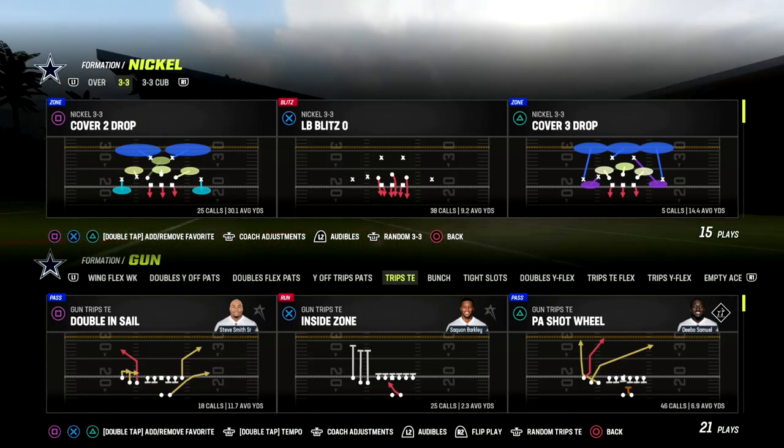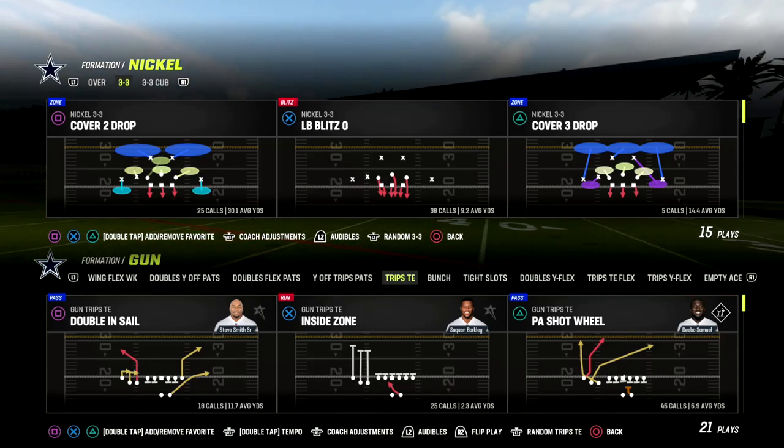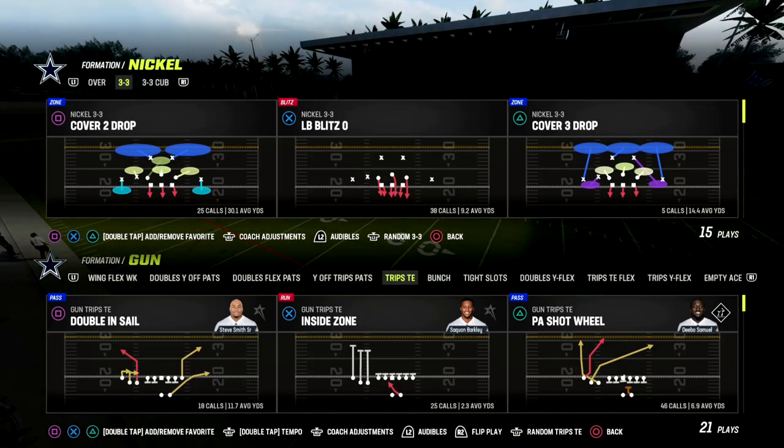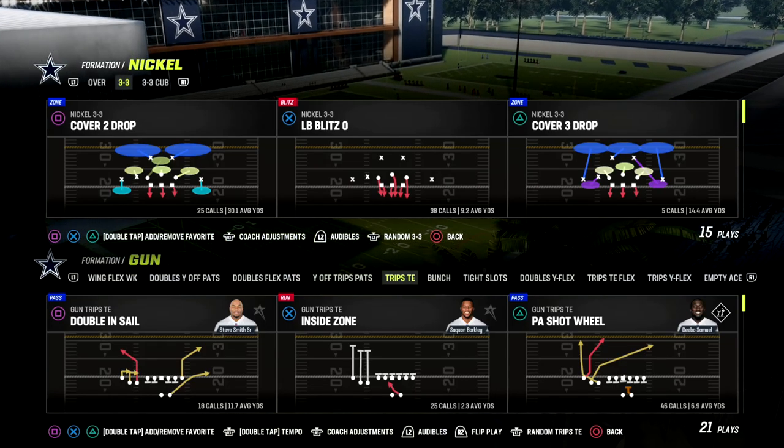In this video, I'm going to show you one of the best plays in trips tight end that is going to maximize the spacing, which is so powerful in this formation, and allow you to be able to attack the entire field with a ton of consistency.